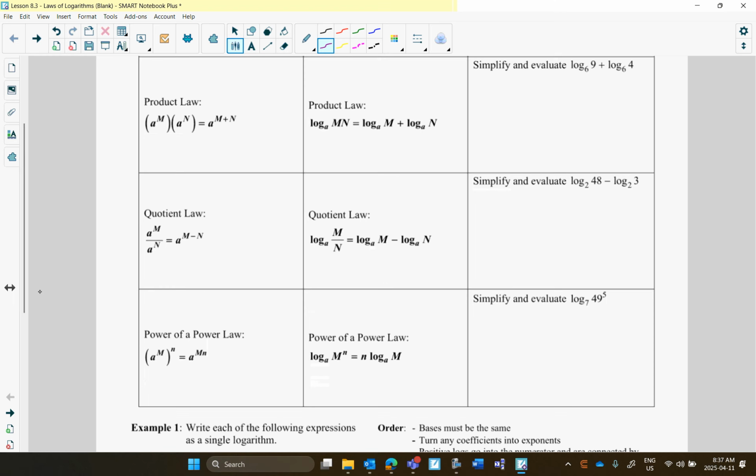So here's the exponent laws. Here are the log laws. When I take the log base something of two expressions being multiplied, that's the same as taking the log of the first expression plus the log of the second expression. So for example, if we had this, and it works the other way around, so we can go backwards.